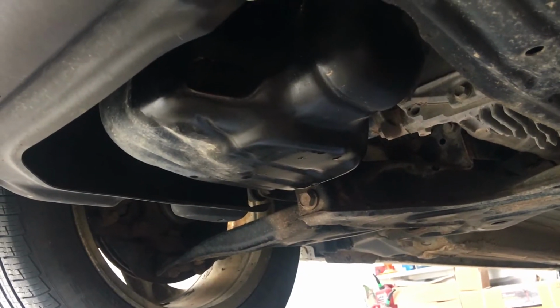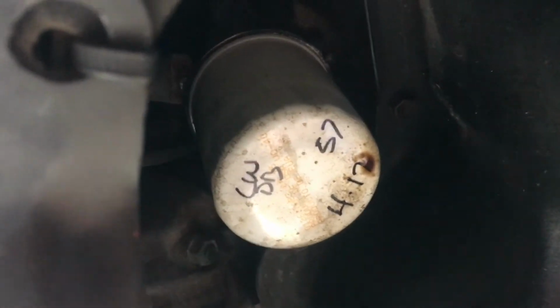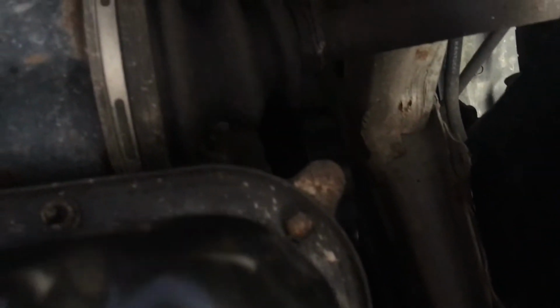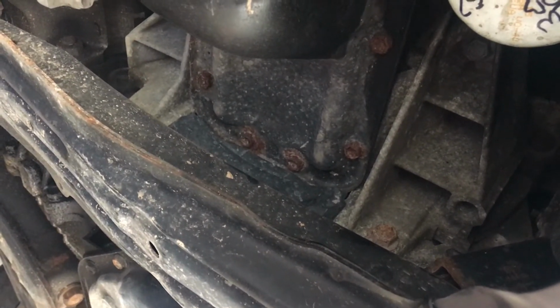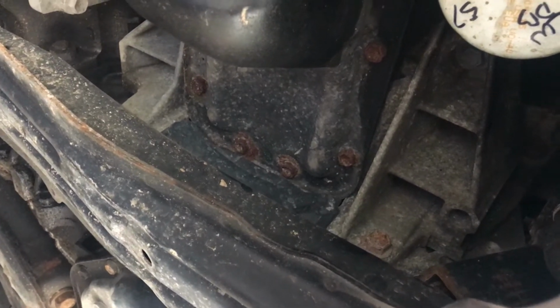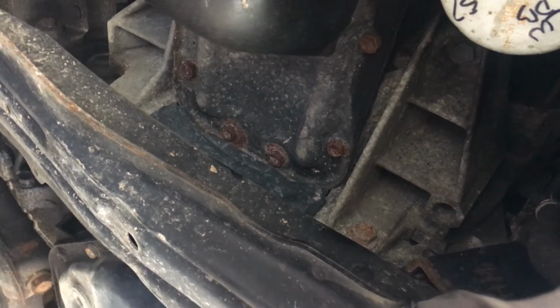So now with the oil out of the oil pan, we're going to go ahead and slide under here and see all the bolts that we have to deal with here. So good reference point is this oil filter. Starting with the oil filter, we got a bolt here, there, all the way around. You can see them all. Most of them are very easy to get to, which is very nice, but you got some under this cross member here. And those ones are going to be a little bit tougher to get to. We have a swivel socket that we're going to use to hopefully fish up in there and take them loose. And we'll take the oil pan out, but we're going to start breaking those bolts loose right now.